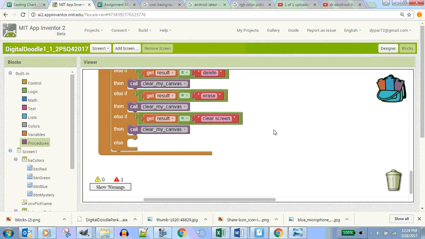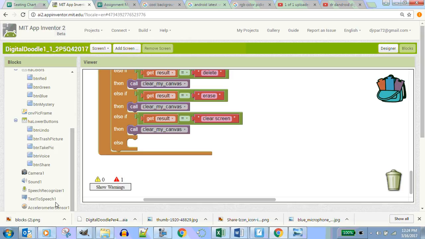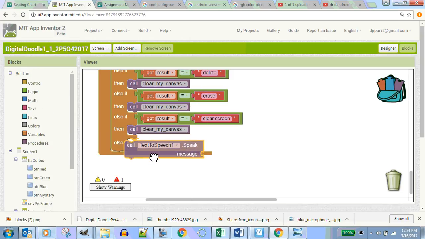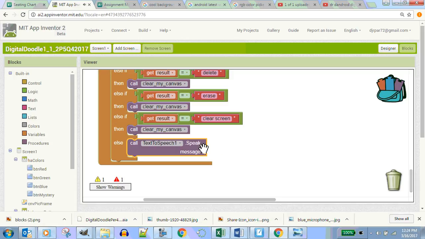Now we're going to get to my favorite thing here, a little text-to-speech. Siri's going to come into play here. And I'm going to go text-to-speech. Go get a purple call, text-to-speech, to speak. I want her to speak up. You go to a text box, you get a quote, and then if they say something we don't have in our list, we're going to say back to them, sorry, unable to perform that request.